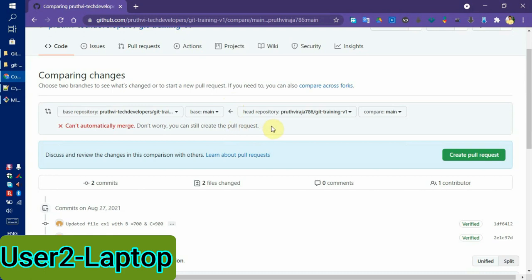Since we have made changes to the example2 file on the same line of code, both from the user1 and user2 accounts at the same time, we cannot automatically merge.